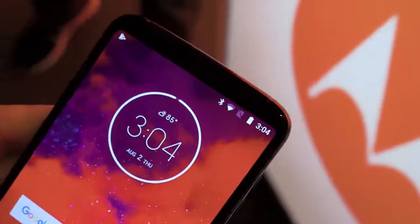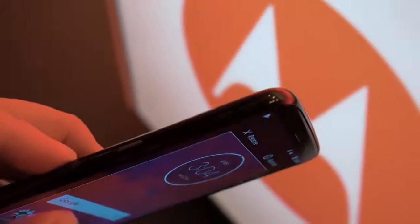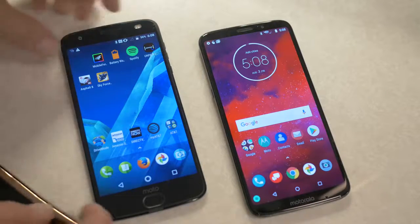With that taller display, the fingerprint scanner had to move over to make room. It's at the right side of the phone where the power button used to be. But where's the power button now? Well, it's moved to the opposite side of the screen, on the left side. Other than this, the phone pretty much looks just like the Z2.